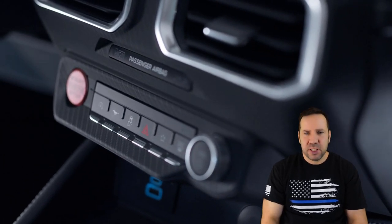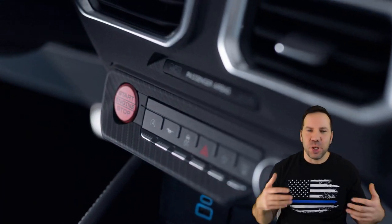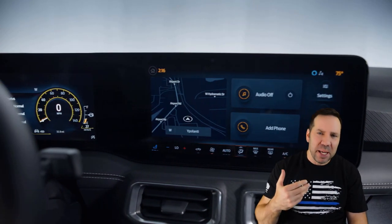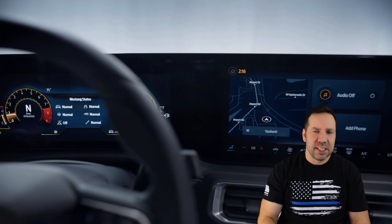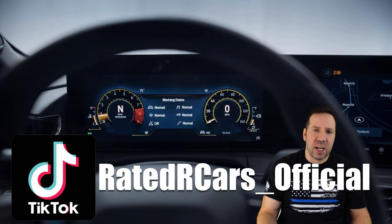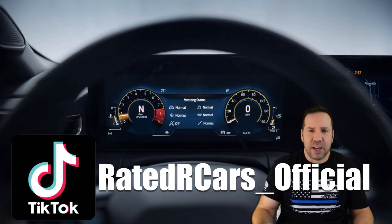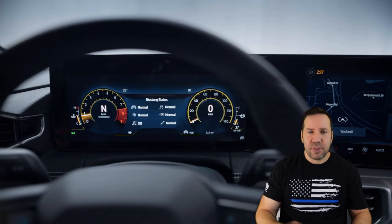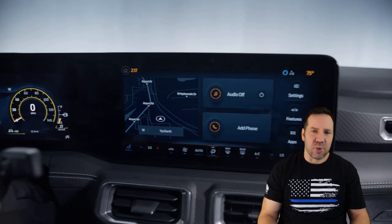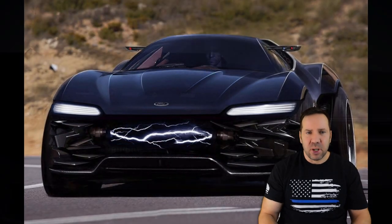The toggle switches — they're no longer toggle switches. Again, taking away from the Mustang feel, in my humble opinion. And those huge screens right there — this is my opinion, but I feel the rest of the car isn't a big enough jump forward in modernity for these high-tech screens. It feels like it's mostly an old S550 interior with a couple of iPads taped on. There's nothing wrong with the S550 interior, but this is an S650, so I feel these high-tech screens were just thrown into an older interior.